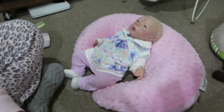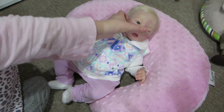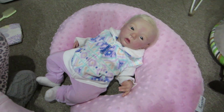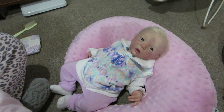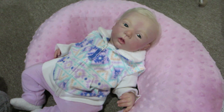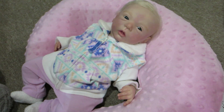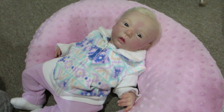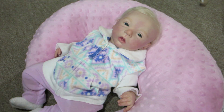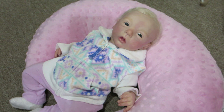So there's Holly looking really cute in her new outfit, and she looks so nice and warm and cozy. Don't you, sweetheart? Look at her. She's just so tiny. I can't get over how tiny she is. I think she's even smaller than Savannah. And Savannah is pretty darn small, but there's Miss Holly. She's back. So hopefully she'll be in some more videos when I get the time to do that.